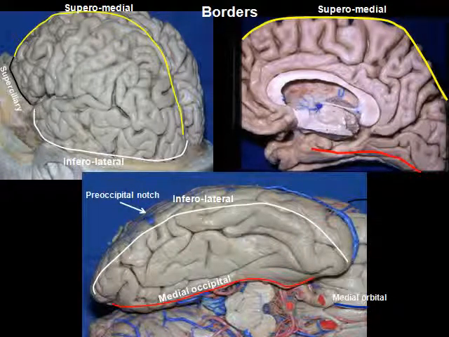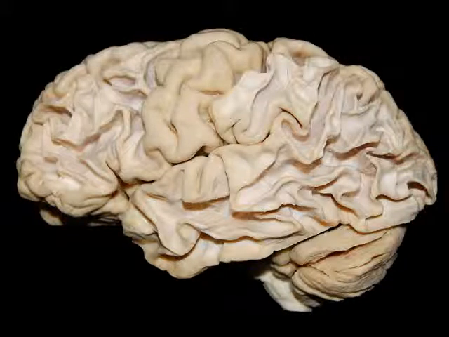The anterior end of the hemisphere is named the frontal pole, the posterior the occipital pole, and the anterior end of the temporal lobe the temporal pole. About 5 centimeters in front of the occipital pole on the inferior lateral border is an indentation or notch named the preoccipital notch. The surfaces of the hemispheres are molded into a number of irregular eminences named gyri or convolutions, and separated by furrows termed fissures and sulci.